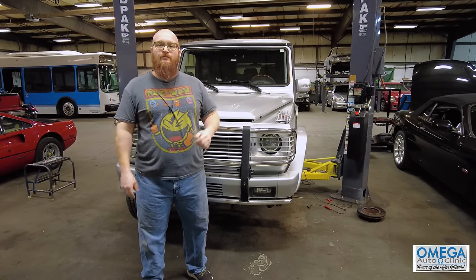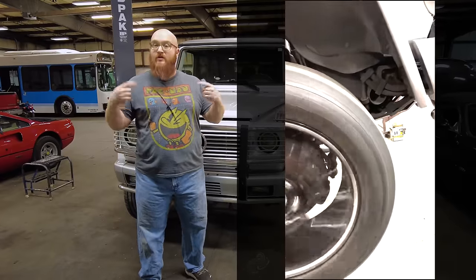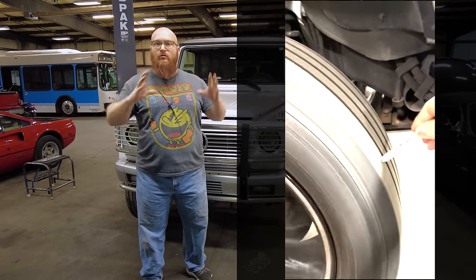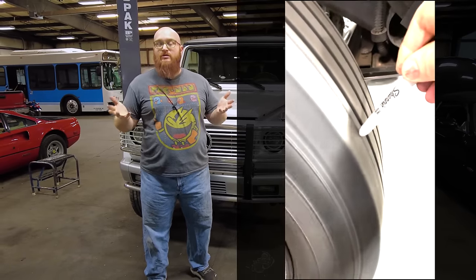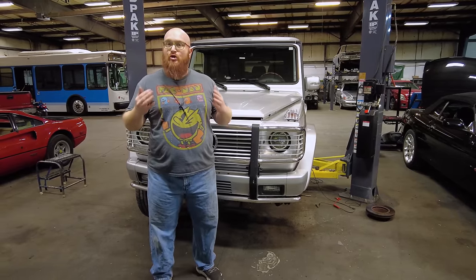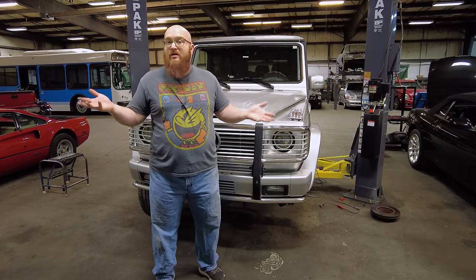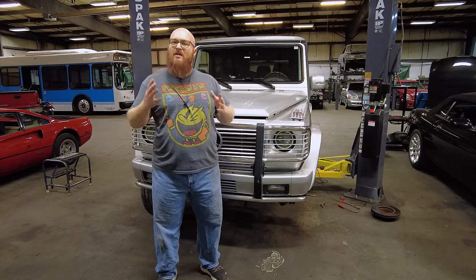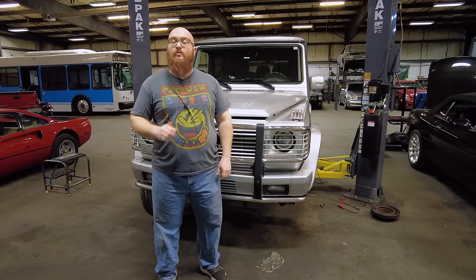As you can see, as the wheels are turning, I had Magic Mike in the driver's seat running up to 50, 60 miles an hour on the lift. The wheel was physically out of round — I held my marker in place and you could hear it hitting. Obviously, that's going to create the vibration. Magic Mike did check it over; he checked all the common sense things that should be wrong with this vehicle, and it was none of those. He said, Car Wizard, is there any other ideas you might have? And I did the little test you just saw there, because I've seen that many times over all the years I've been working on cars, and it proved to be what was wrong.